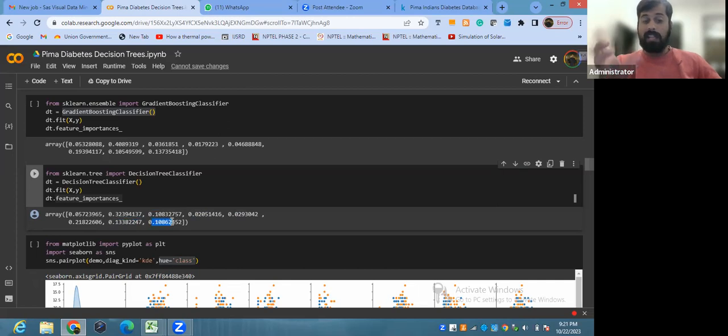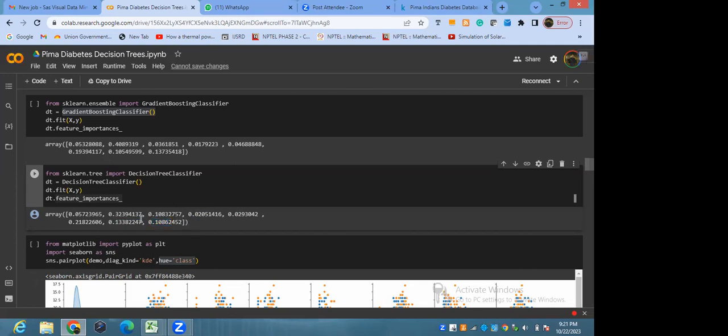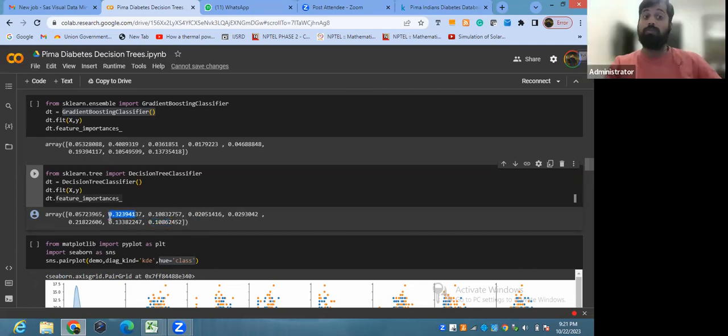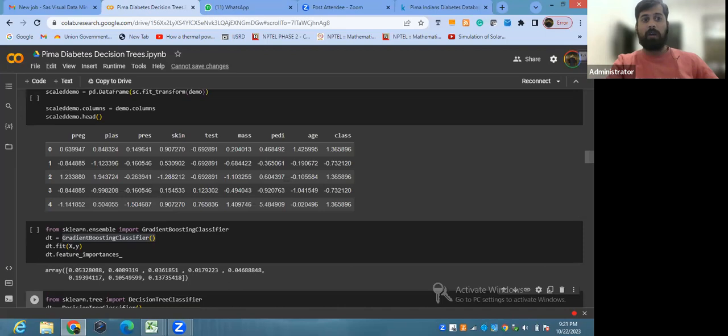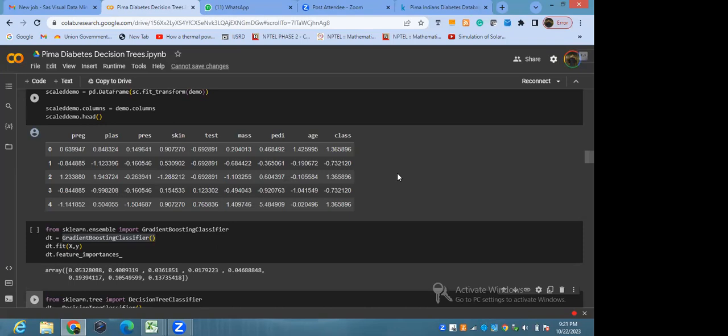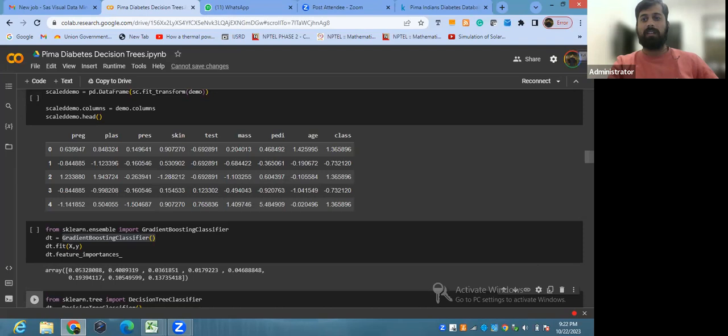So which is the highest feature to be taken out of them? 32. So this 32 belongs to which feature? See here, what is the second feature? Plasma.